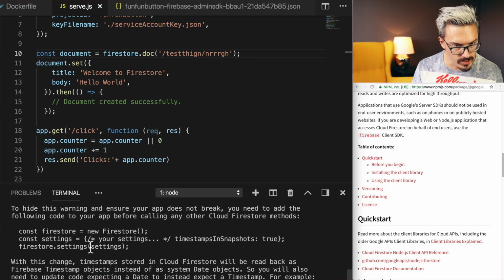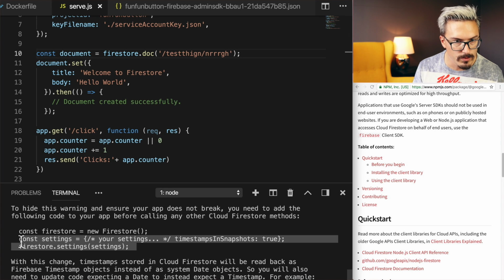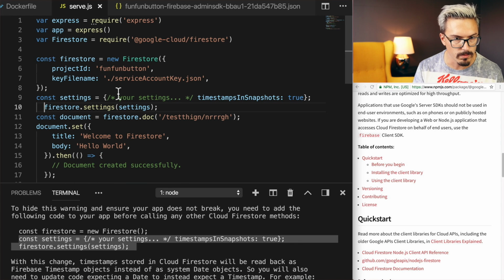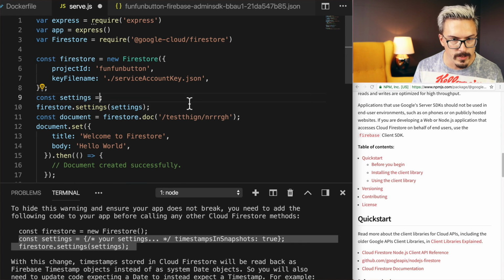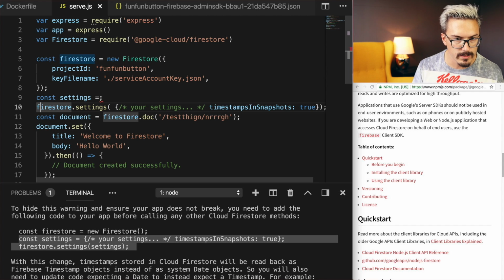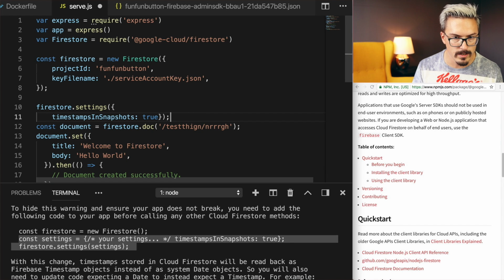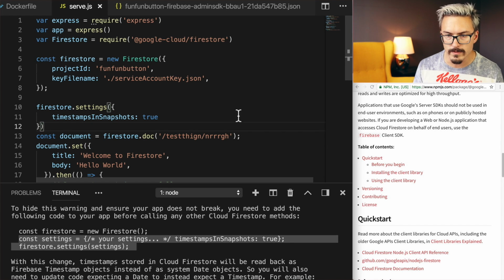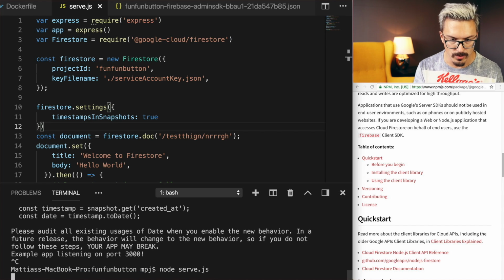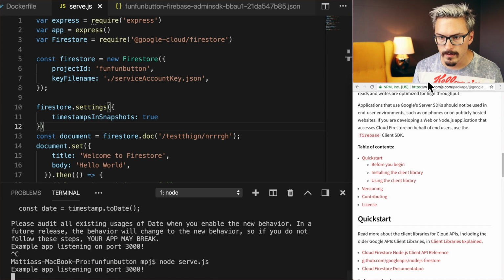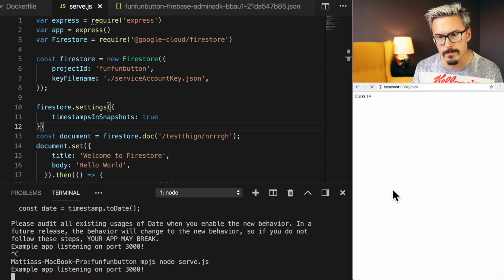Oh, hang on, it's this shit. I have to do this arbitrary thing with the Firestore, or this will complain. Another thing that we learned from after last week's video, like you learn through pain. So you need to have this thing here, otherwise it complains. There's a reason for that, but I can't be bothered to learn what the reason is. Well, I can be bothered, but we just don't have that time. Where are we on time? 2 minutes.